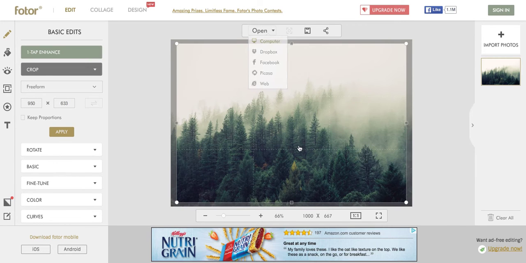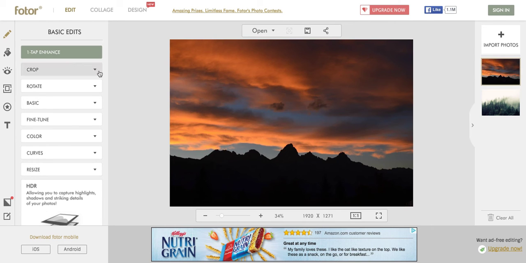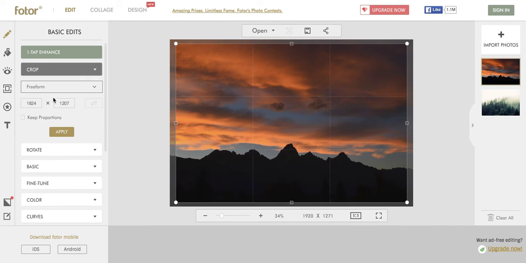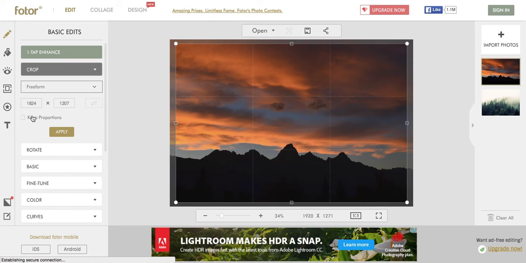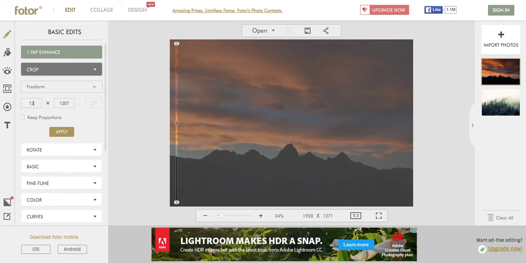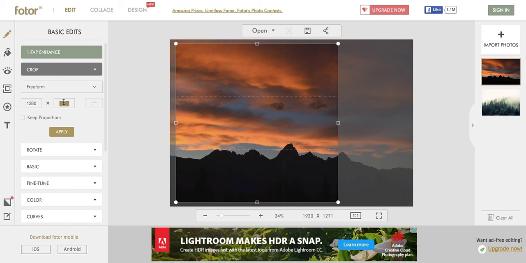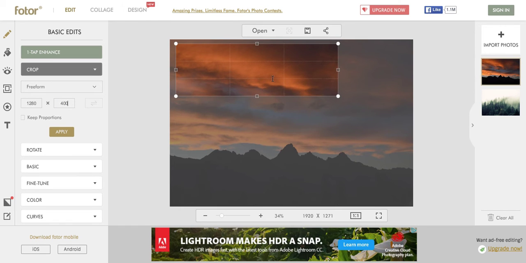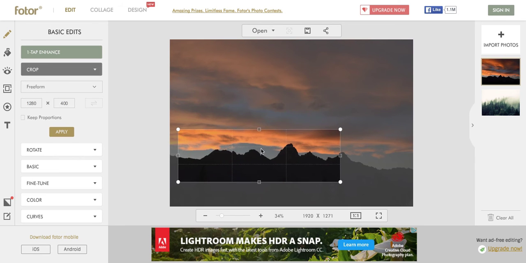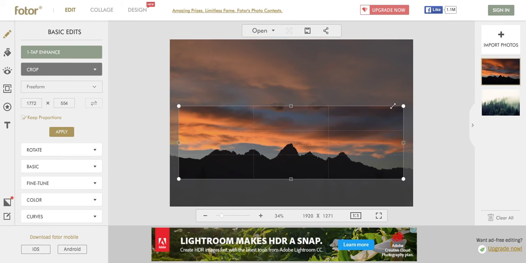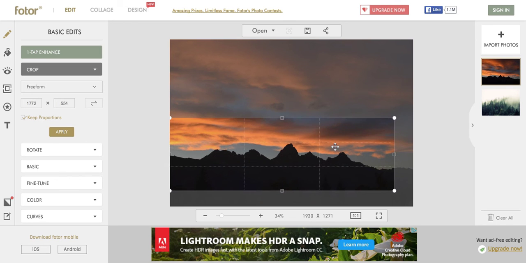One of the things that you'll notice as well is, okay, so let's go over to the crop image tool, and we're doing a freeform crop, and we want this to be 1280 by 400. Now that's kind of small. I was hoping to get a little bit more of this image in here. Now I could get by with something like this, and that could be beautiful. Maybe I want it a little bit wider and to catch more of those mountains. So I can keep these proportions. Basically, I'm locking in that 1280 by 400 ratio, and now I can get kind of a larger image and maybe snag some more of those mountains.